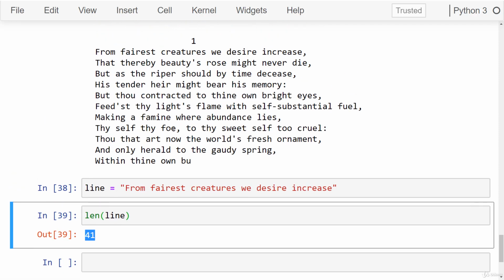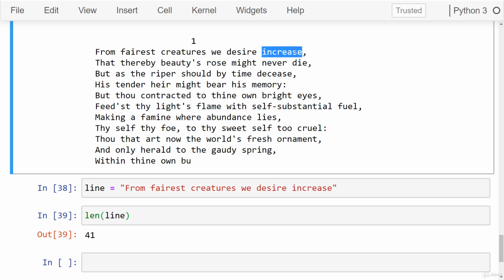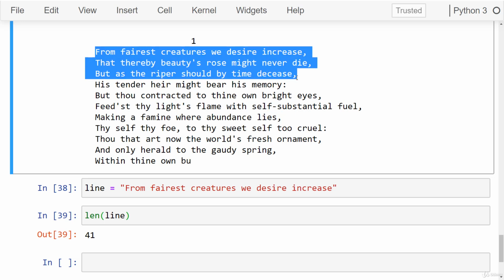What we want to do is make sure our training sequences are long enough that they'll actually be able to pick up the general structure of the text. And luckily, Shakespeare has a very specific structure due to its iambic pentameter. As you can see here, things tend to rhyme every other line. Not exactly, but more or less. So we have increase with decease, die and memory, fuel and cruel, eyes and lies, etc. So we should probably have at least 3 lines in order to try to understand that structure.